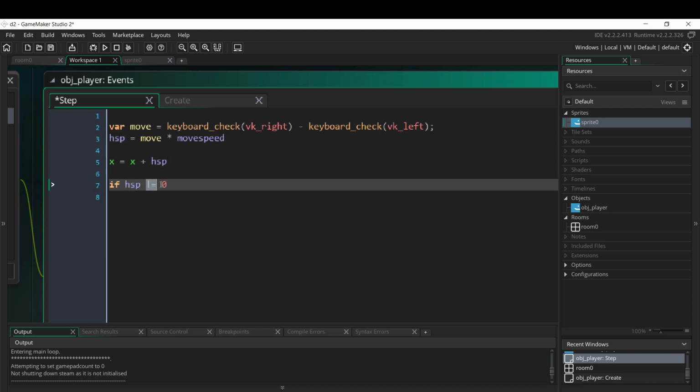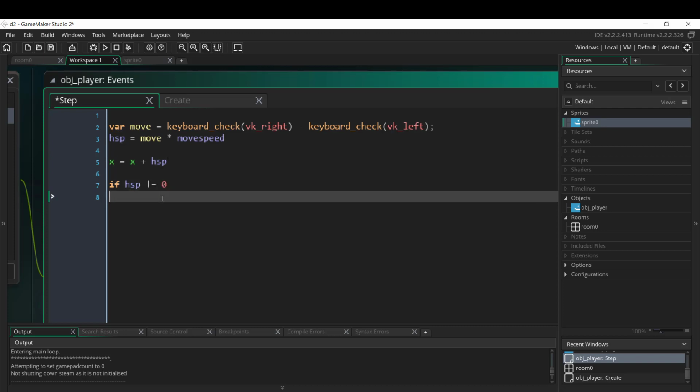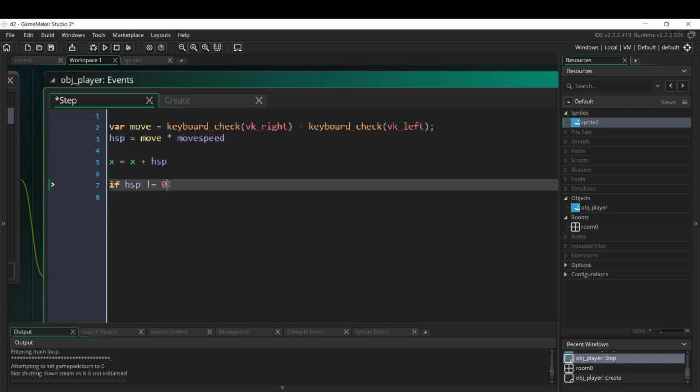So if I say that it's not equal to 0, then what does that mean? That means it's either 7 or -7. It has to be one of those two. And if it's 0, then nothing happens. Whatever I put after this won't happen. So my image X scale won't change if it's 0, but if it's positive or negative, it will happen. So I say if HSP is not 0, then image X scale. And I can't just say image X scale is equal to -1 or +1 because that's contained within HSP, whether it's a negative or positive number. So then I can say it's equal to HSP.